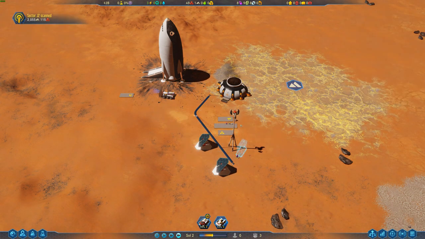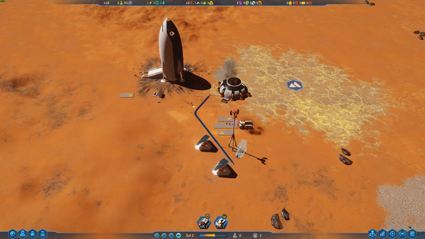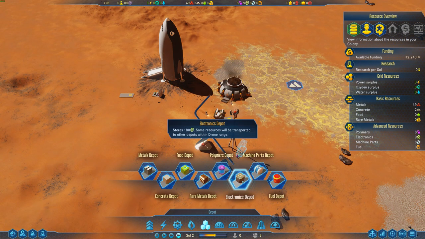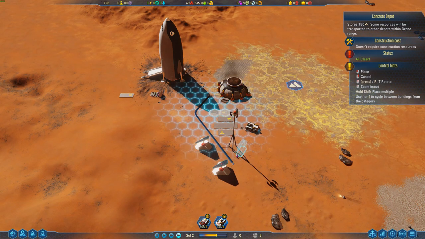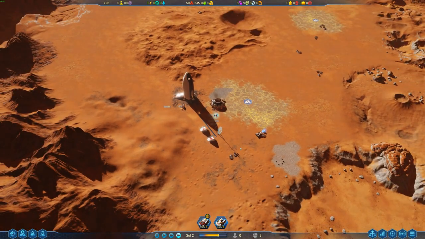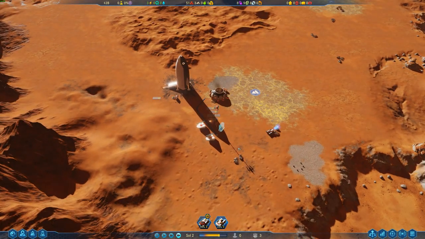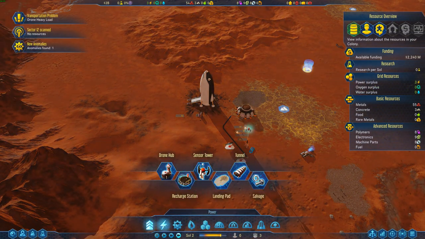Okay, can I not get this thing in? There we go. So I got a thing of concrete right there. Usually I get a ton of concrete, so what I might do here is make a second concrete depot. Just like right next to the other one. Looks good to me. All right. I think this is fairly well set up here. Not like the ideal scenario or anything. Now I need to get my water and whatnot.